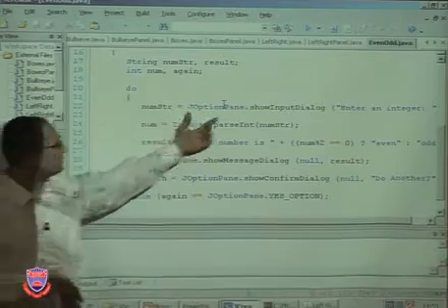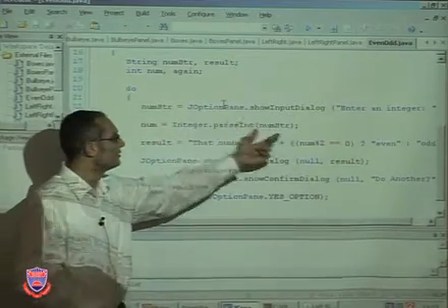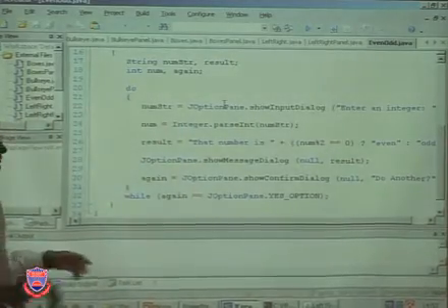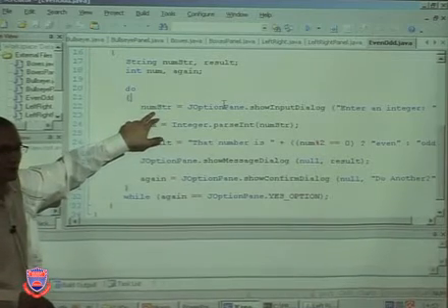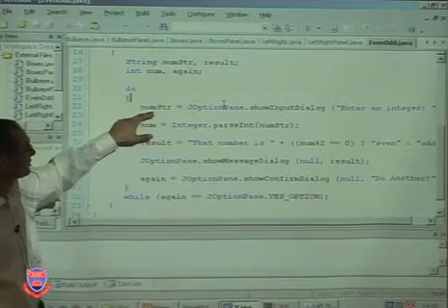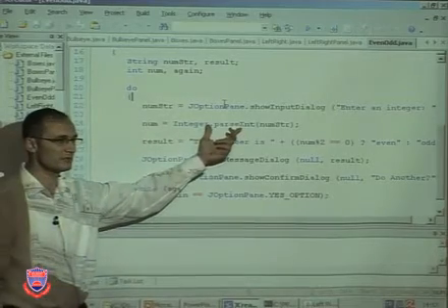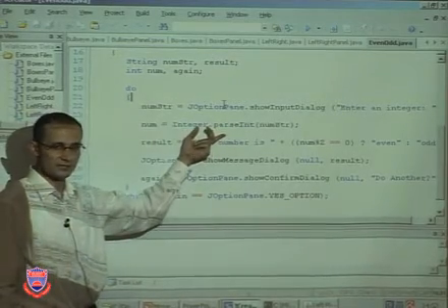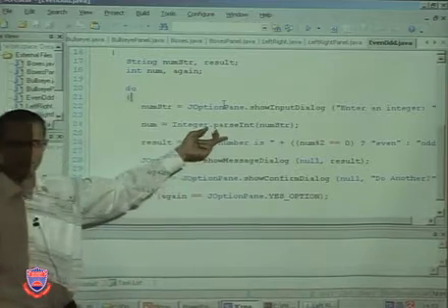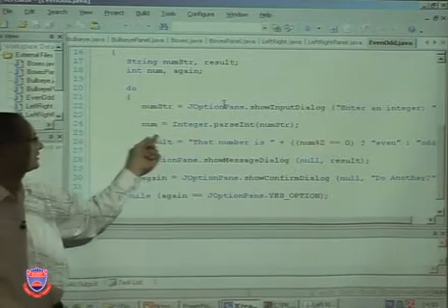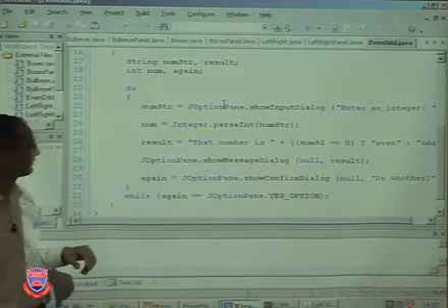So you can use JOptionPane to ask a user to enter a certain value, and whenever the user enters it, that is copied into the number string, and then you convert this string into the corresponding integer value with the parseInt static method, right? So the Integer.parseInt method is basically going to convert the string into the corresponding value.